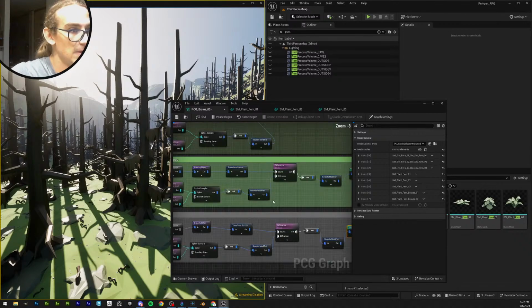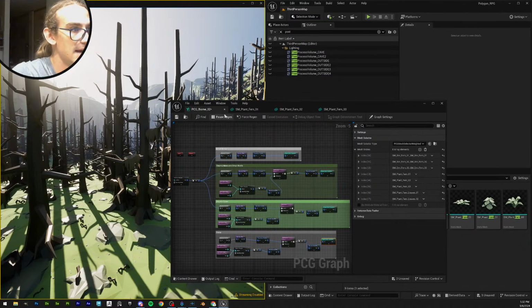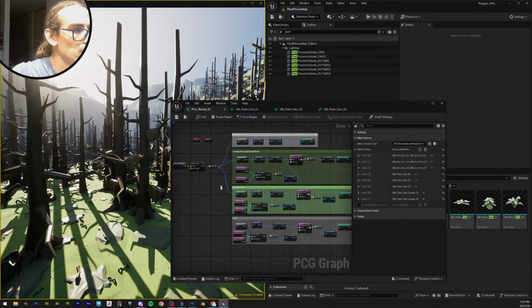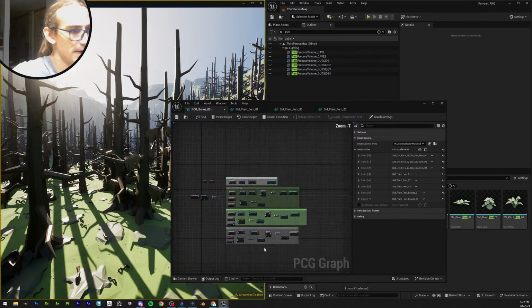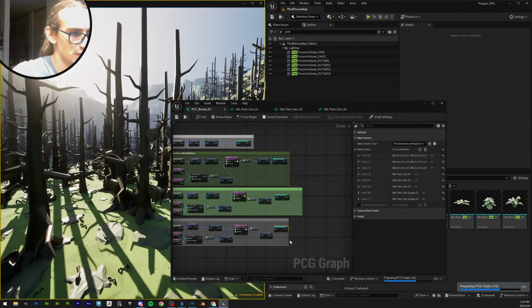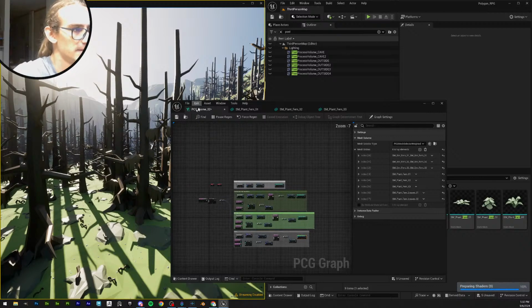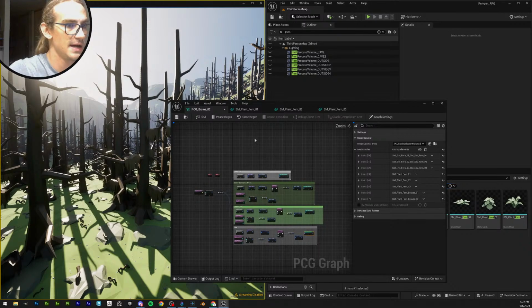Okay, and now we have also a difference node that will allow me to place a spline on this environment to actually cut off the static meshes, so I can put water, or I can put buildings, or I can make something super interesting there. So let's just save and force region. It's gonna take a little bit of time, and it's gonna bring some plants.